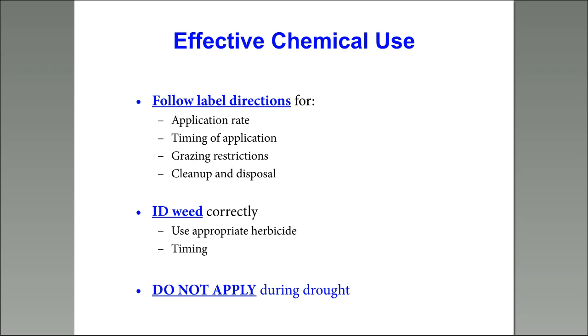And so when we talk about using herbicides, the most important thing in regards to using herbicides is following label directions. You will hear this multiple times, any presentation you listen to where you earn CEUs and they're talking about pesticides, they will always tell you that the label is the law. Write it down, circle it, write it in red, highlight it, remember that. Very important information can save you a lot of heartache. It can keep you out of jail. It can save you money. So it's very important to read the label.